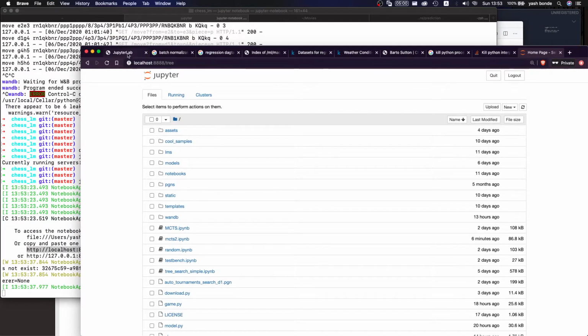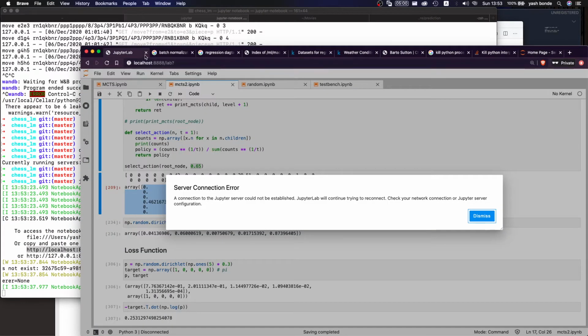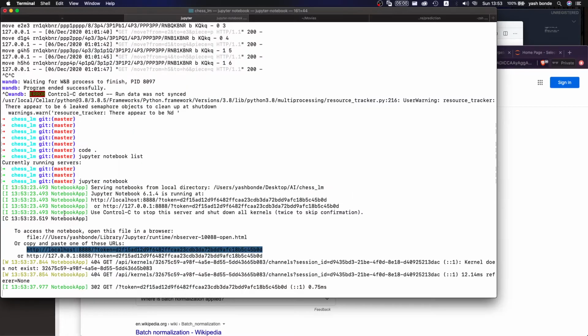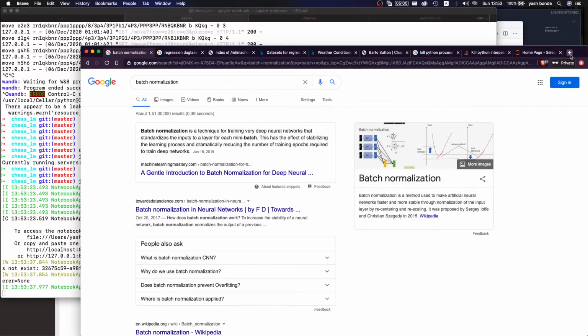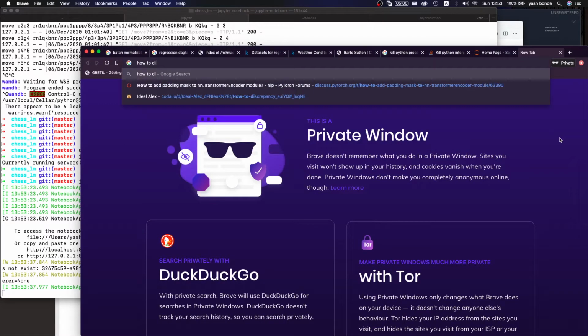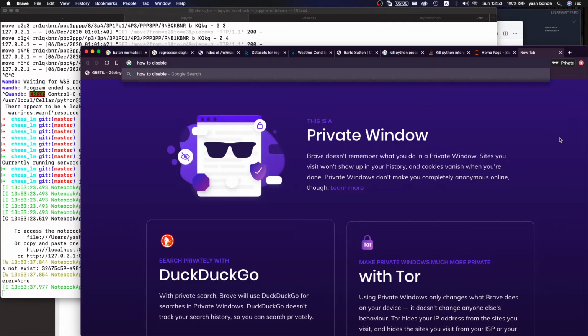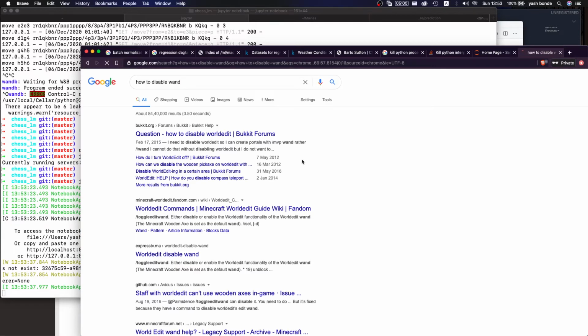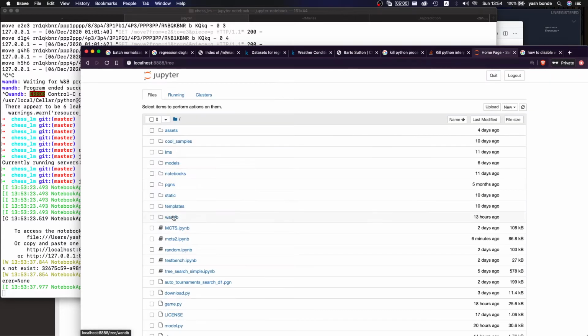Jupyter Lab just has a bit of font and all that, but it's actually much worse. How to disable WNB? Yeah, that's correct.